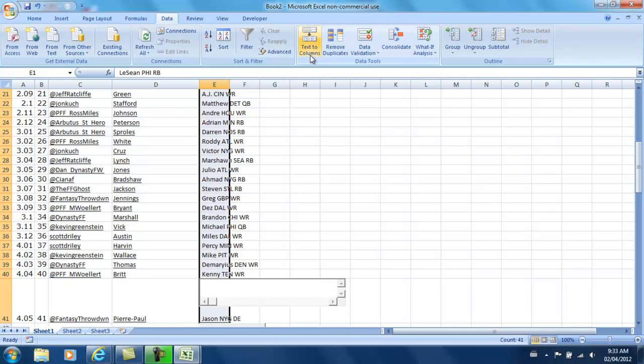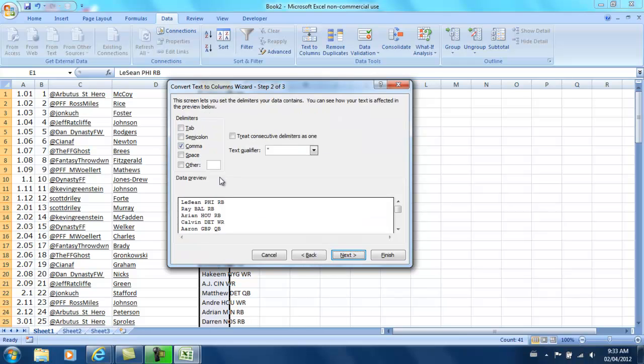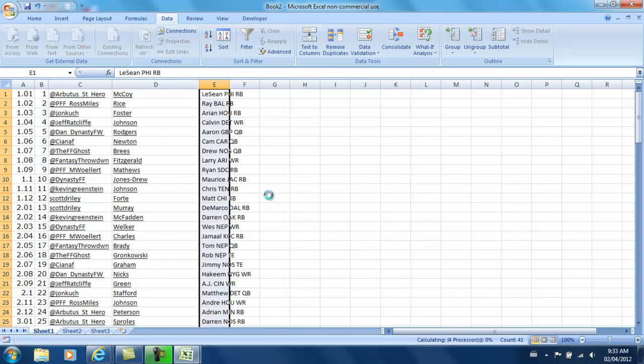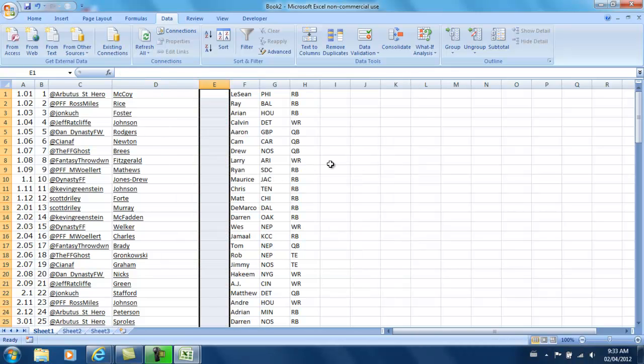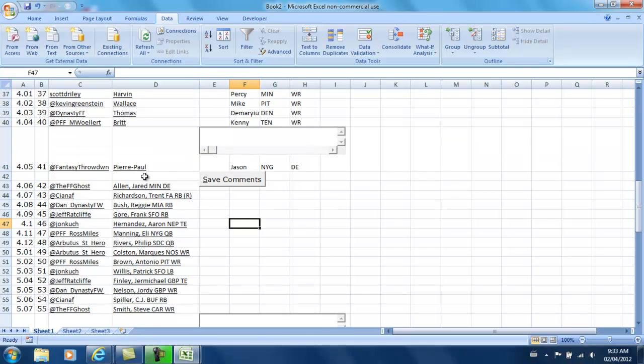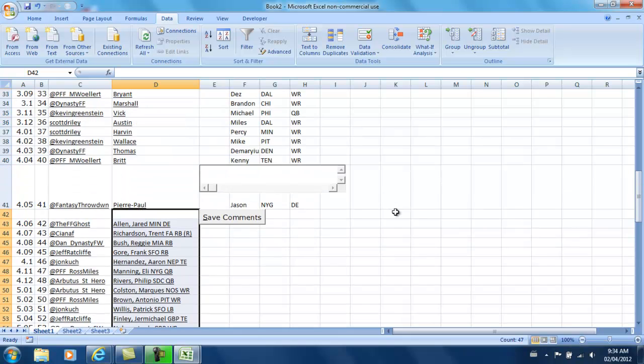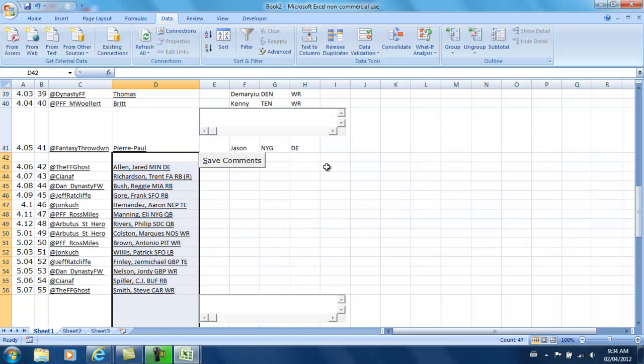All right, so again, we're going to go text to columns, delimited, hit next, change the comma to space. Just going to split that into 3 columns, or 4. Okay, it had a space at the beginning. Oh, I missed some here. Okay, I missed them because there was a space in here for something that came through on the copy. Got some form boxes there because that's where I could have put comments in on the MyFantasyLeague.com site.